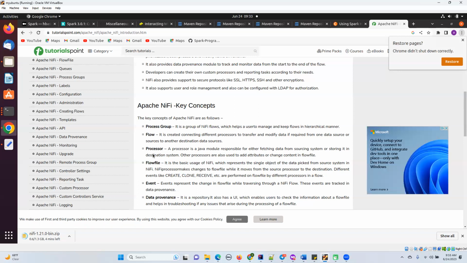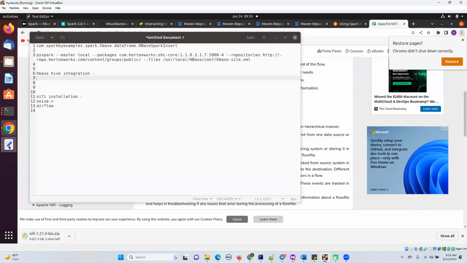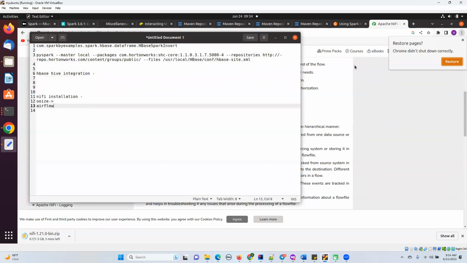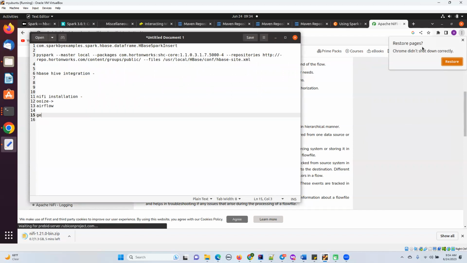So we have a flow, and a flow file is there when we are connecting different components. Say one is an input component: I'm reading a file from some input directory by using the GetFile processor. The processor does some processing and writes the data to the output directory.